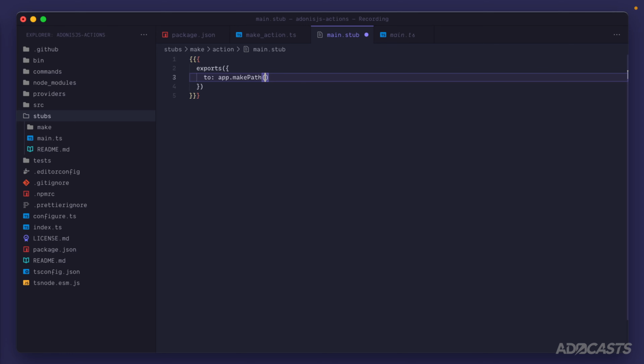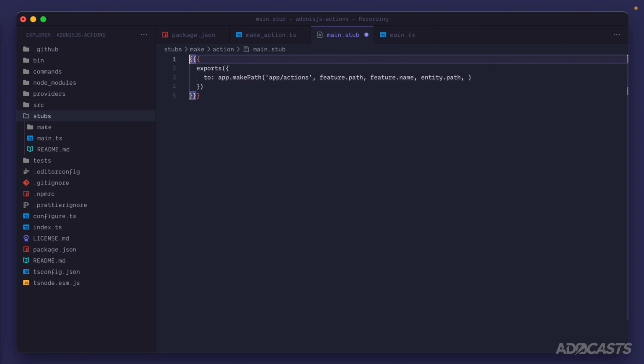First and foremost, though, we want all of our actions to be plopped inside of our user's project at app/actions. So we'll specify that as the prefix of our path, app/actions. Then we want our features to come next. So we'll do feature.path and then feature.name. Remember, we've normalized these to empty strings if a feature is not provided. So if they're empty strings at all, the app make path will just omit them altogether. So we don't need to worry about that there. Then let's take care of our entity path. And then finally, we need the actual class name. Now, we don't just want to provide in the entity name, we want to normalize it to an actual file name.